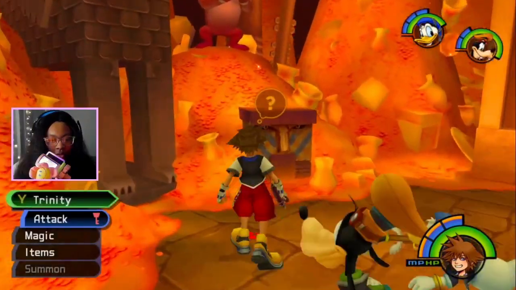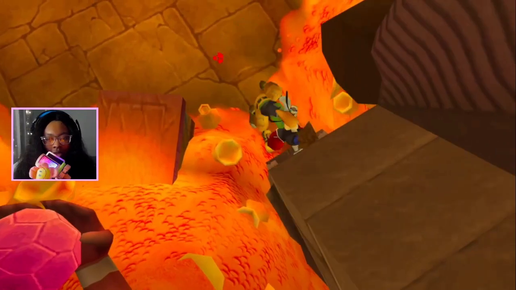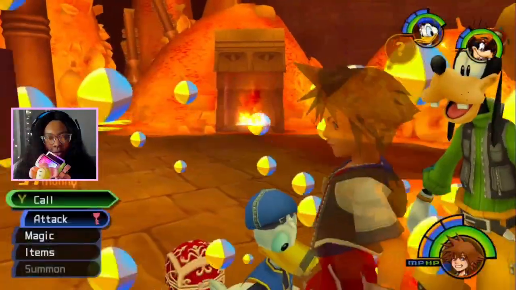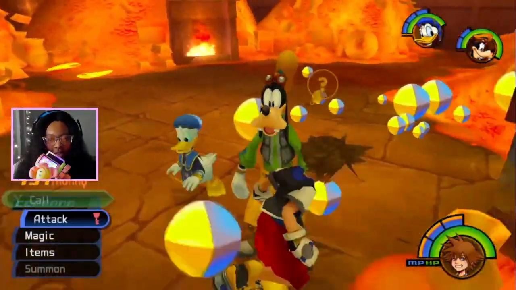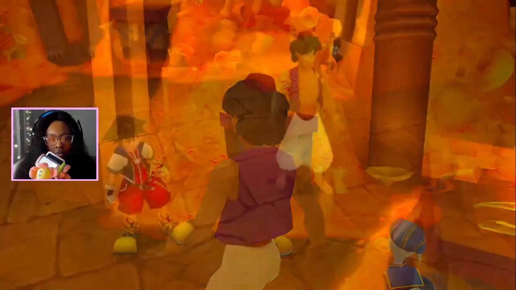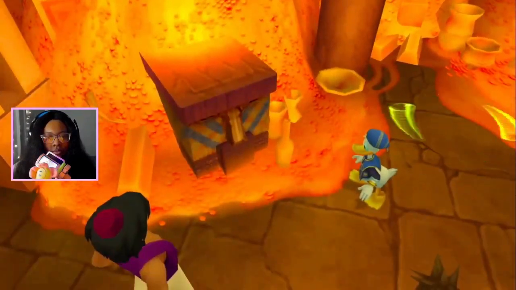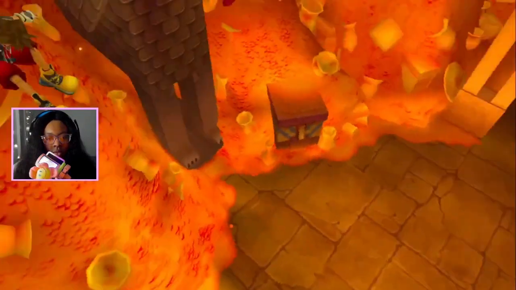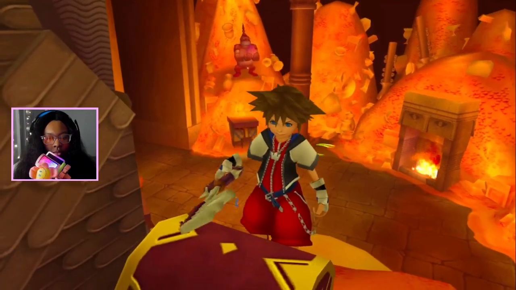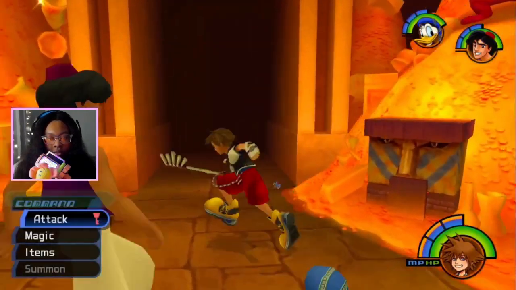Anything else up here? Alright, Goofy, let's do this. Ooh, money! Yes, thank you. I need all this. Can I do this one? Now let's do this one. Thunder G. All right, let's go. Let's do this boss fight.